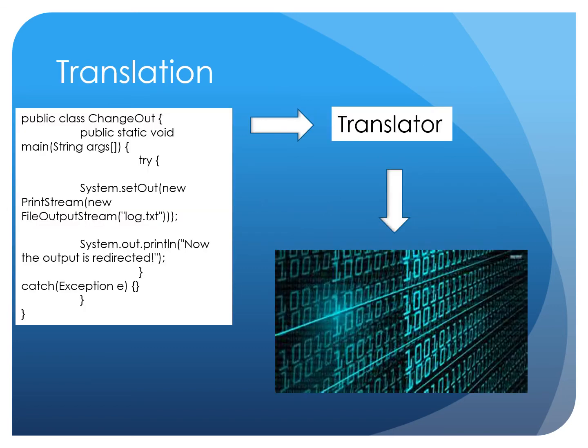In this example, you'll see some high-level language source code on the left-hand side in the white box. The diagram then passes that to the translator before translation takes place into low-level language machine code, or ones and zeros. Don't worry if you don't understand what the high-level language source code means at this point. This is just being used to illustrate the process.